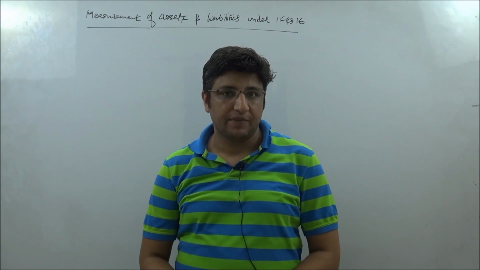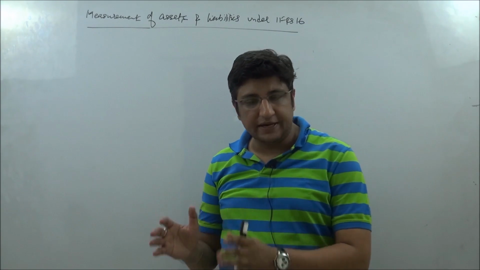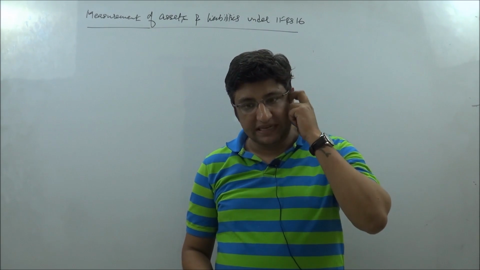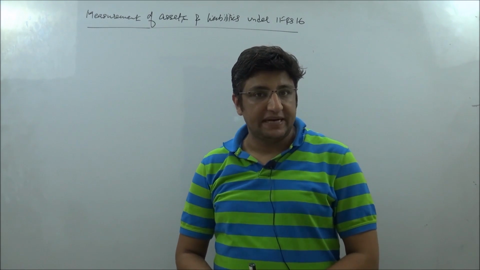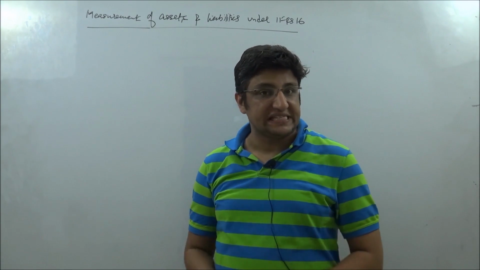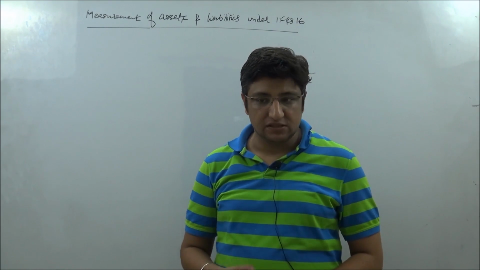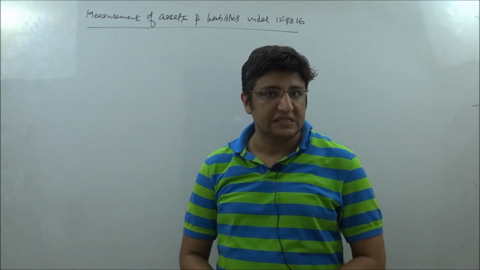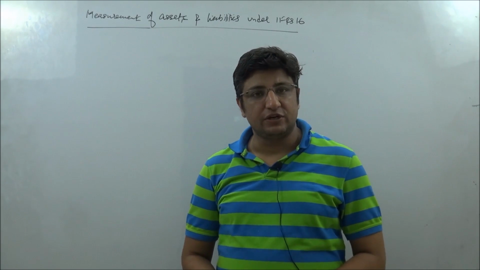IFRS 16. Friends, we've already talked about that virtually every kind of lease arrangement would require the leased asset to be recognized in the balance sheet and the corresponding lease liability also to be shown in the balance sheet of the lessee, right? We have talked about the exceptions to that rule, for example, a short-term lease or a lease of low value assets. Very specific exceptions given to the recognition of assets on the balance sheet of the lessee.